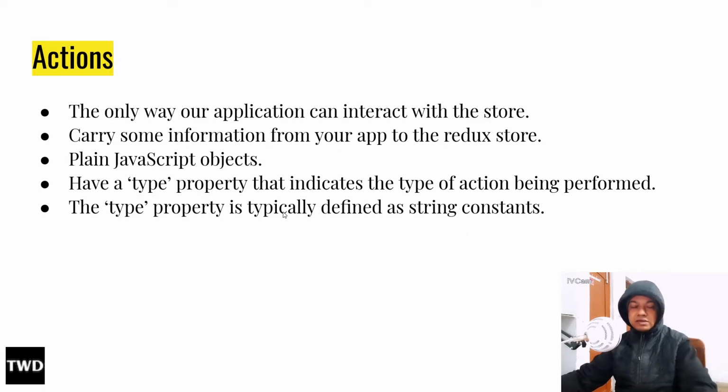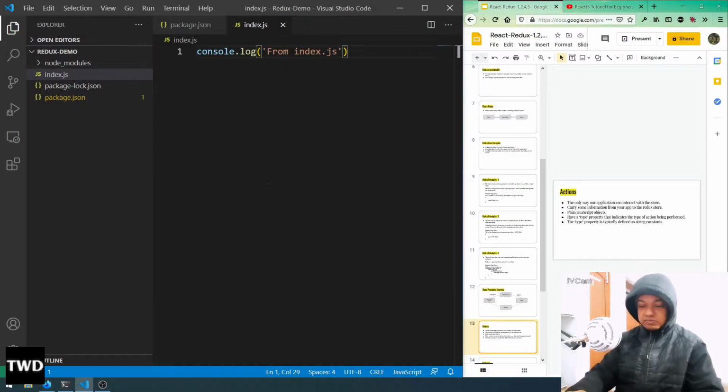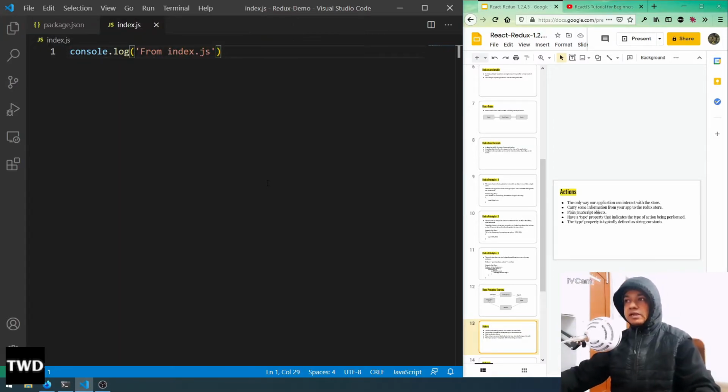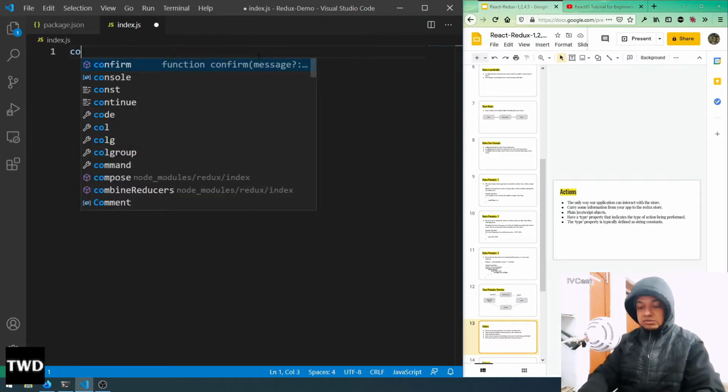So we'll go back to our application, which is nothing but index.js. Let me have some more space. Okay, so I'm back in index.js, and here we're creating the action.